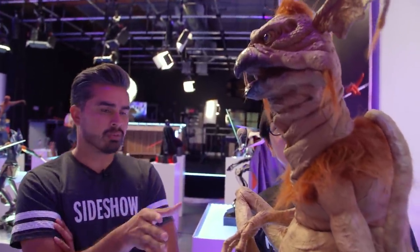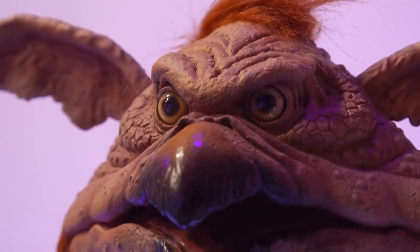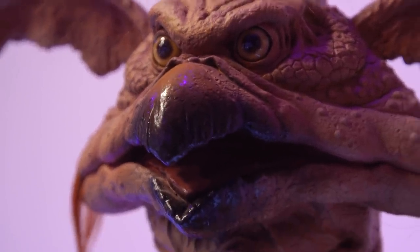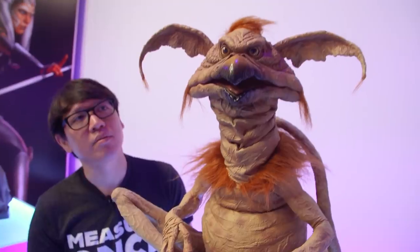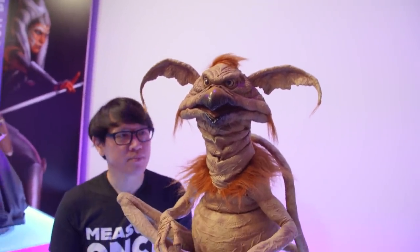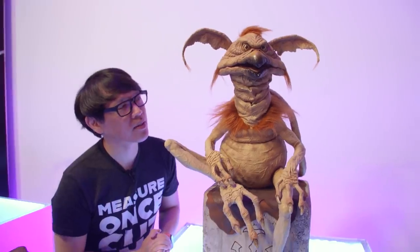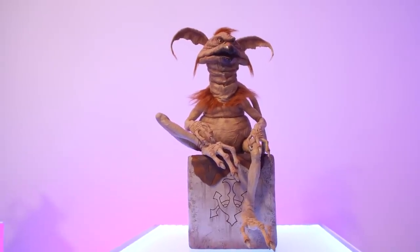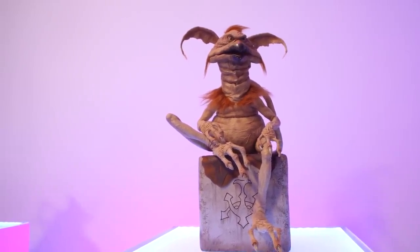And what's really, right up top, again, only 150 of these are going to be made because they are so intricately done. Tom was kind enough to let us know that the final version people are going to get will have glass eyes and this faux hair that you're seeing. So what everyone is seeing now is going to be pretty darn close to what they're going to get at home. And what's really great is Tom got Tony McVeigh, who did the original sculpt for Salacious Crumb, to come back and help with this sculpt.